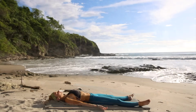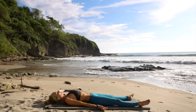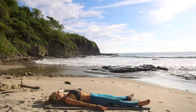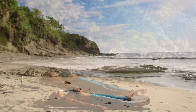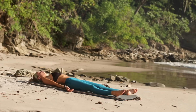Keeping your eyes closed, relax your face. Allow your eyes to feel heavy. Relax your forehead, your jaw. Allow your shoulders to open and release into the floor, no longer holding any tension within them.